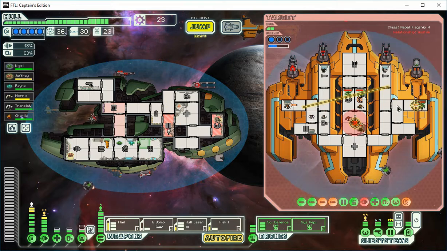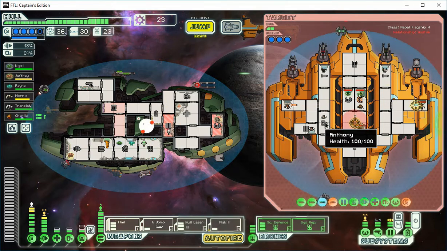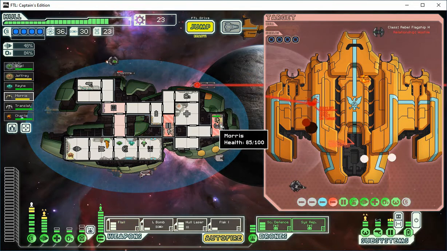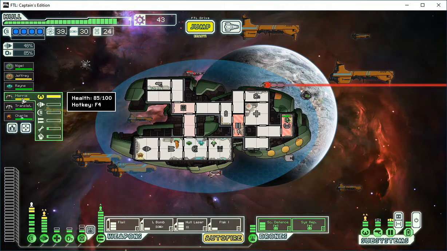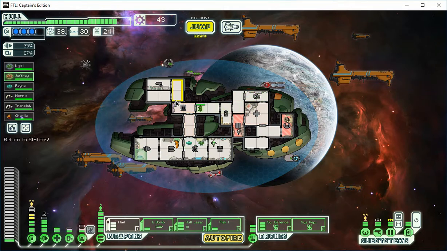Okay, I'm aware that I let the shields get back up. That's okay, because I'm about to finish him off. Okay, I didn't take too much damage after the initial volley. So here I'm going to heal up. I only took a little damage, so we're okay initially. Okay, let's send everyone back to their proper stations.